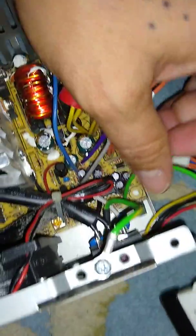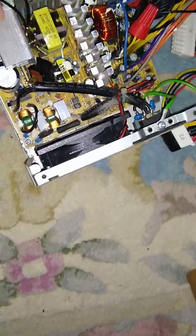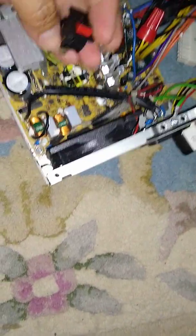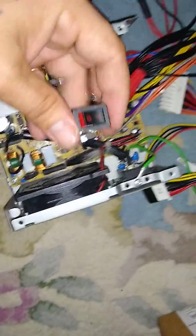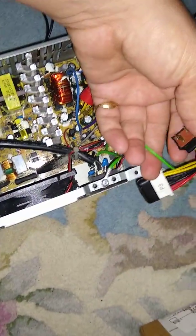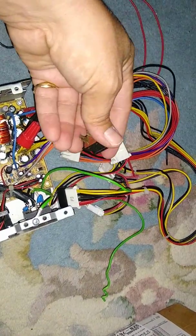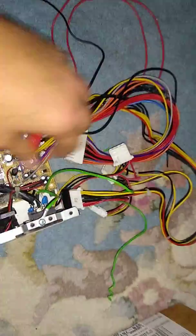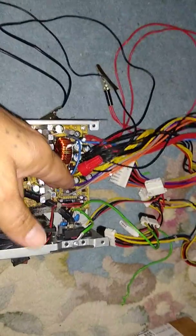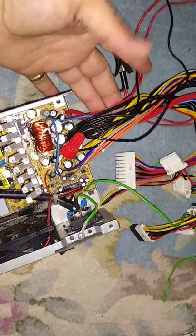Don't forget to ground the PS_ON wire — that'll turn this thing on. If you don't have a power switch, it also makes a really good on/off switch. If you wanted to get creative and actually make an on/off switch, that's what I'm doing with this one — one side goes here and the ground goes to the other side, so you can turn the power source on and off at will. Otherwise it'll just stay on constantly unless you unplug it.